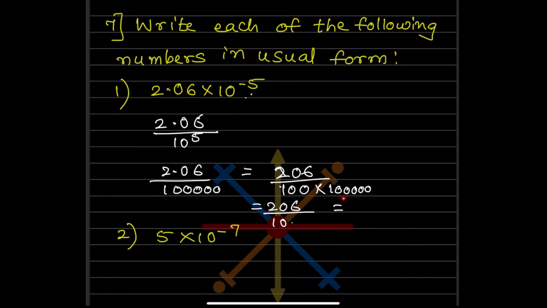Now the total number, this 5 and this 2, is going to be 10 raised to 7. So now what will you do? You will write here 206, and then you need to divide, which means you will go backwards. Now see here, including this number, you will go 1, 2, 3, and you are going to put four zeros. So that is 1, 2, 3, 4, and then the decimal over here. Sorry for that. Now you will count 1, 2, 3, 4, 5, 6, 7. So this is the final answer.